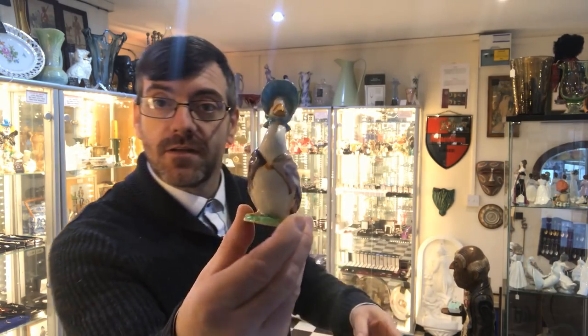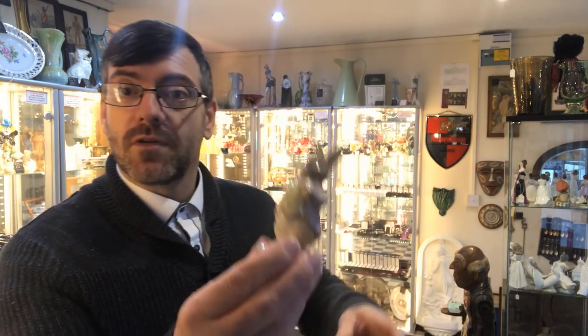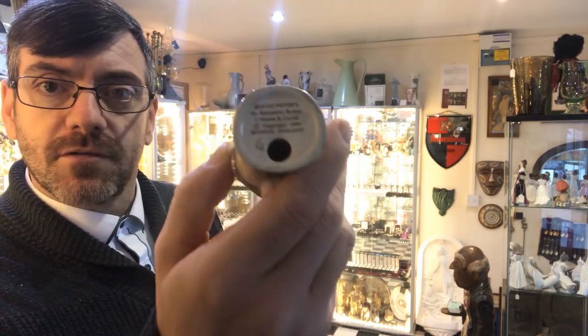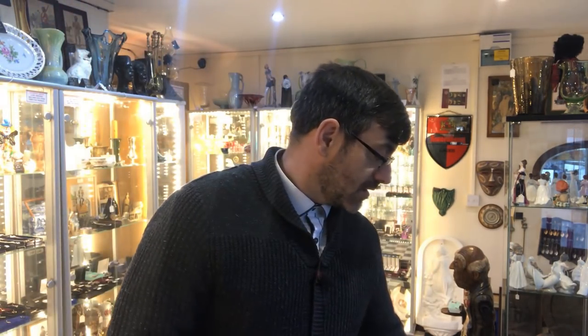As I've said, Gethly Gay car boot sale is shut down now, but a couple of weeks ago I purchased a collection of these little figurines. You'll have to excuse the passing traffic — it's awful busy this morning. Now most of these, if not all, are produced by Beswick, whichever way you want to pronounce it. We're going to take a look at these figurines and what they're worth on eBay.